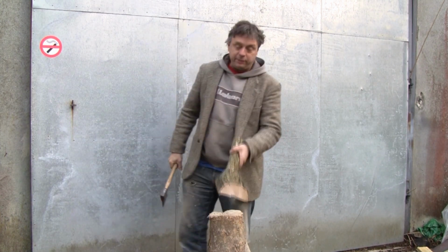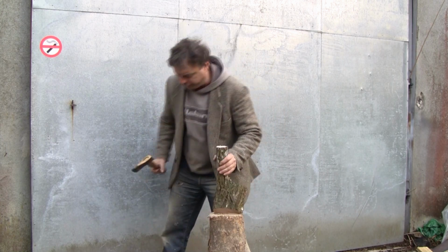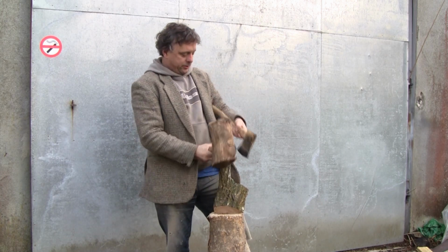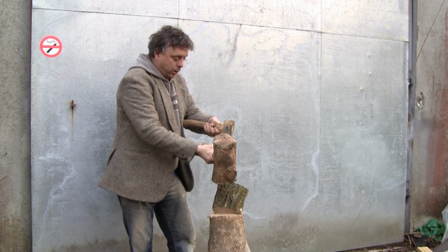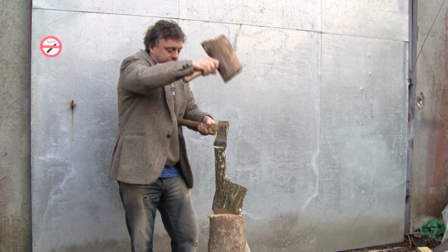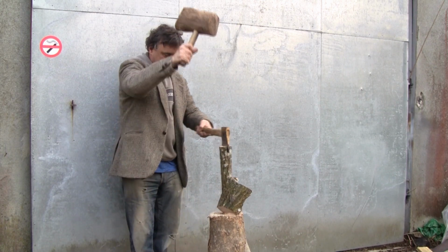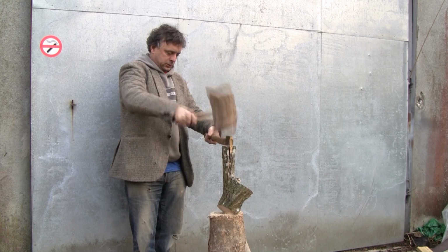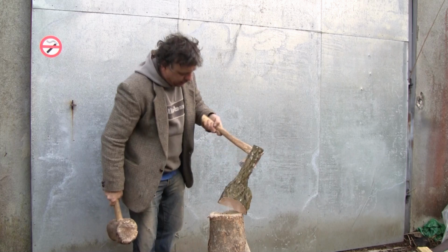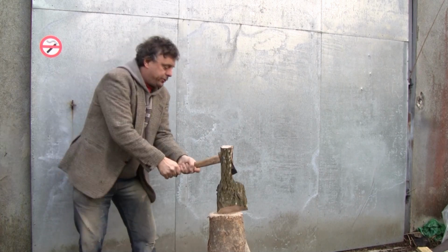I should have said that this is a bit of willow, just a bit of goat willow. Beautiful wood to carve, probably one of my favourite. Anyway, this is the tricky bit. It doesn't always work, we do get failures. I'm going straight down the pith, or the centre of the pith. And that has already split right off and is probably going to be a failure.